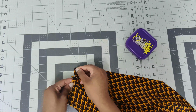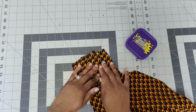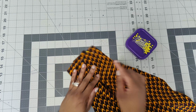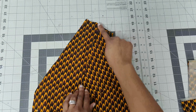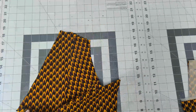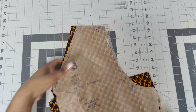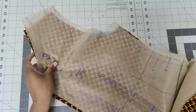Then what you're going to do is go over to your sewing. You're going to do this on both front pieces. Go to the sewing machine and baste across at 3/8 of an inch seam allowance. Okay, so now that you have your pleat done in the upper part of your top, go ahead and grab pattern piece number 3. And this is your back. What we're going to do is make the darts in the back of your back pattern piece. Do it on both sides.